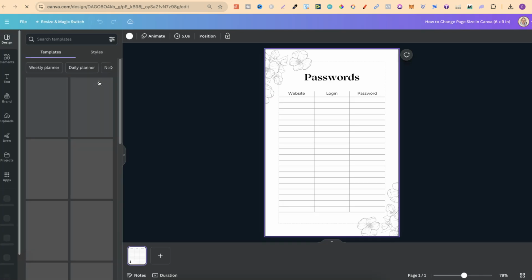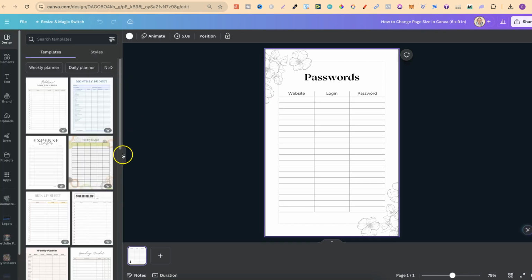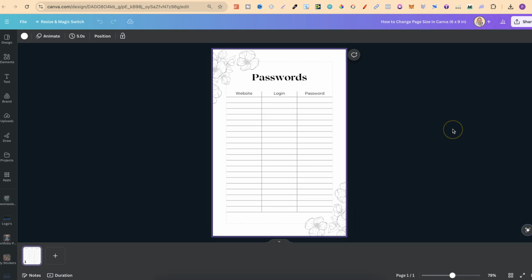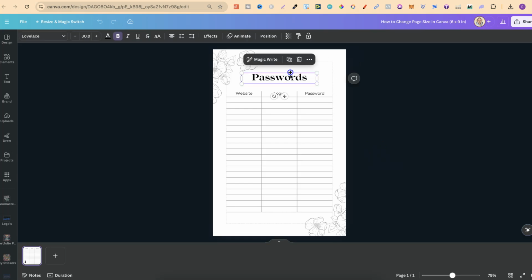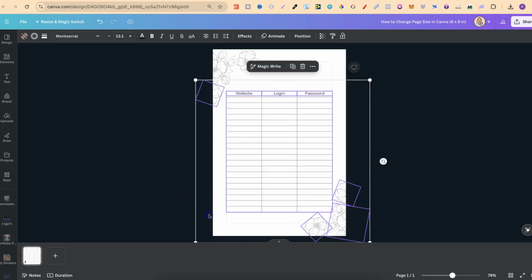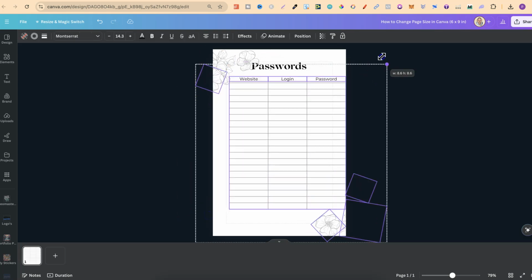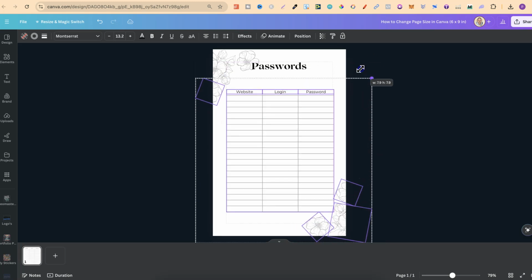We can then open the new project, and now we have the new page size or new dimensions for this project. Now, if you're going to play around and change the page size of your designs, you might then want to adjust things to make things look good. So what we can do is just move that up like so. We can then highlight all of this, and then we can adjust this to however we want.